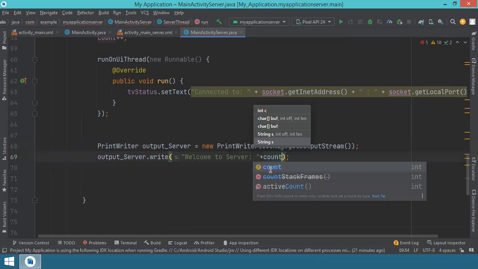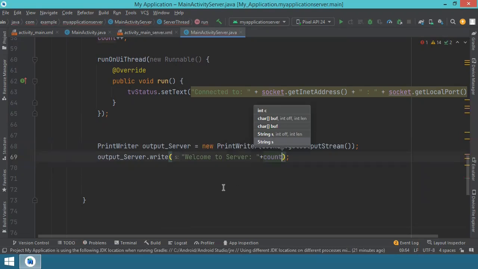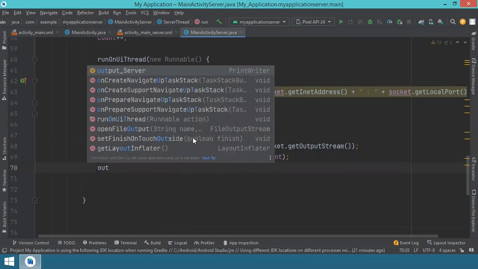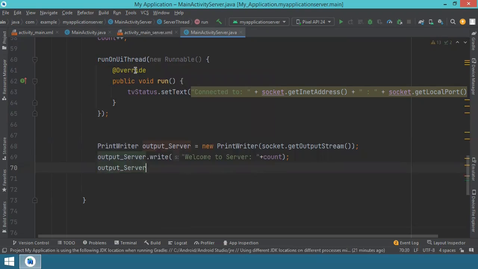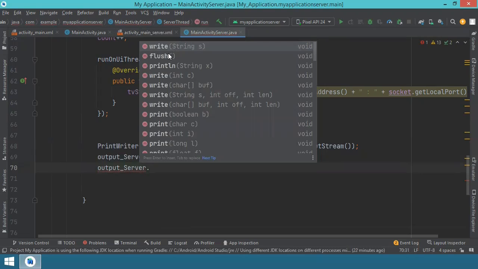It can be anything, but just to have an example, I'm putting this text message with some variable that is incremented every time you have a new connection. And then just to send the information, we say output server dot flush.